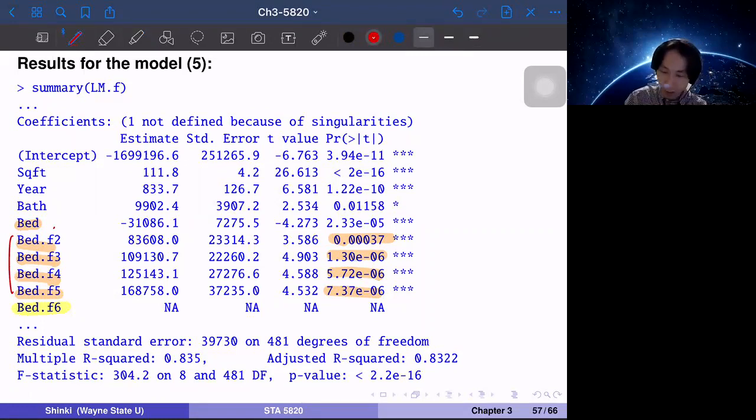So, okay, think about the impact of the number of bedrooms on the price. These are the baseline based on square footage, year, bathroom, and the intercept. This is pretty stable. Even when we added these variables, these don't change much. Maybe the intercept changed. So for the number of bedrooms, we have 0, 2, 3, 4, 5, 6.